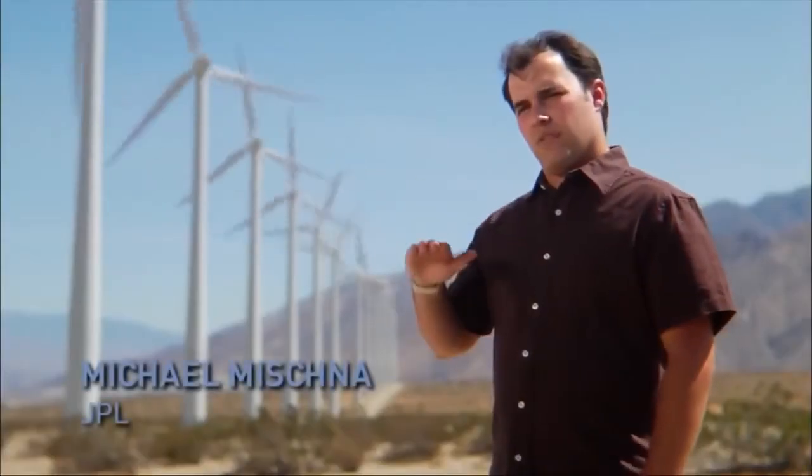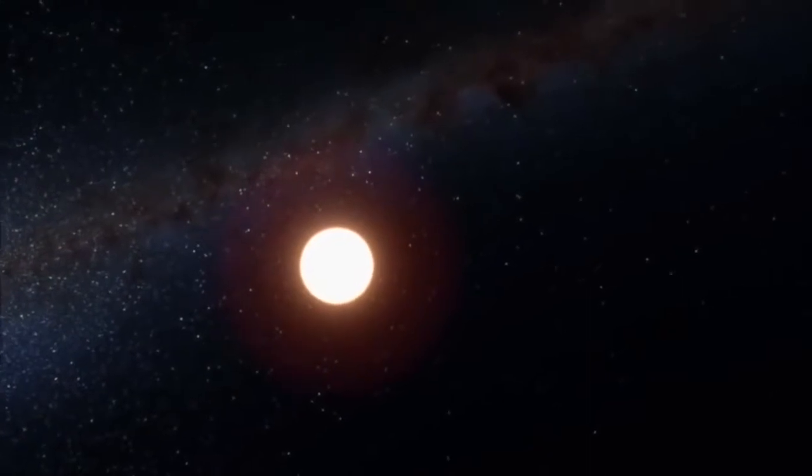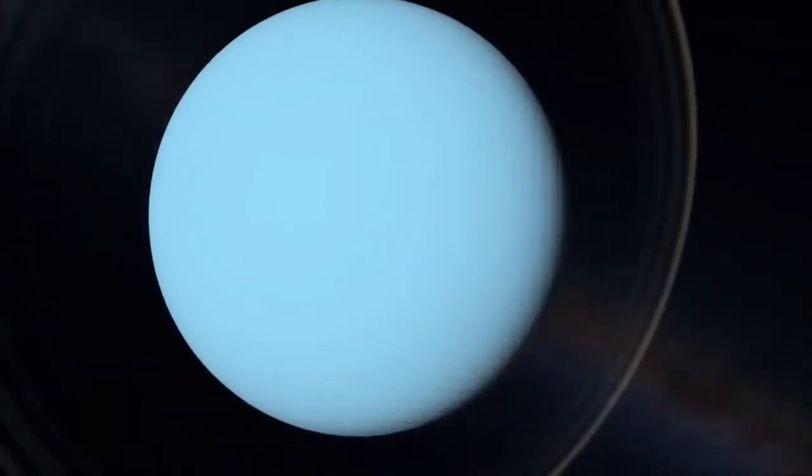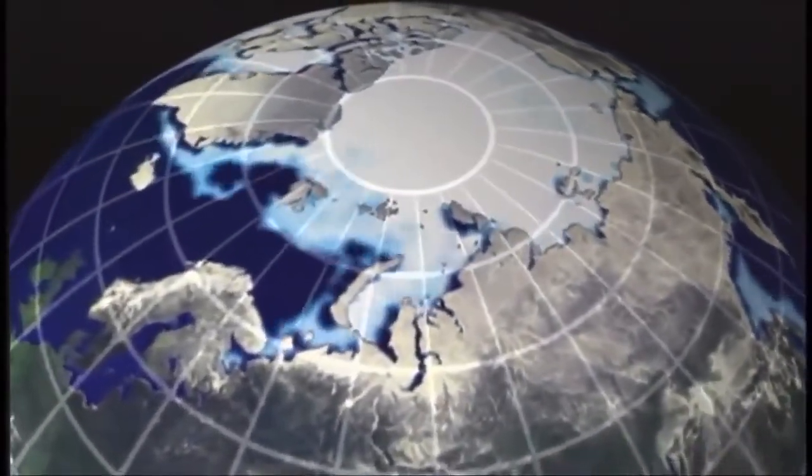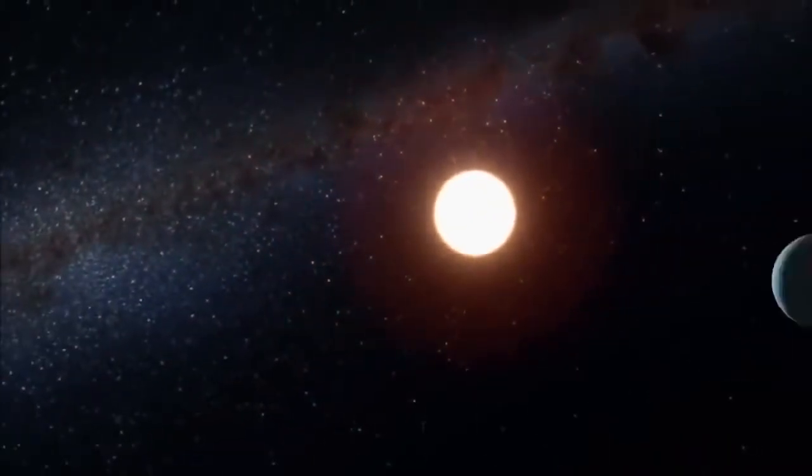What that means is that at one time of the year, only one hemisphere is pointing towards the sun. The other hemisphere is complete darkness. The time for Uranus to orbit the sun is about 84 years, which means that for half of that time, 40 years, one hemisphere is in sunlight and the other hemisphere is in dark. It's like the Arctic Circle on Earth, except it's the whole planet. That tilt is so extreme that in a sense, the whole northern hemisphere is the Arctic and the whole southern hemisphere is the Antarctic.